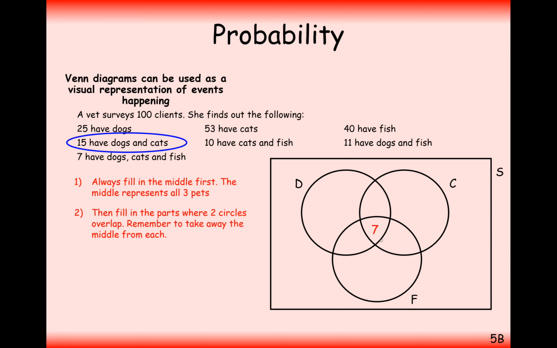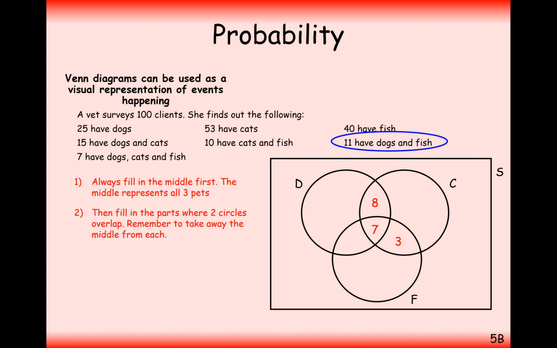So cats and fish now. So only looking at the overlap between the cats and the fish now, try and eradicate the dogs part of the Venn diagram from your circle, or try and blur it out in your vision. So we're only looking at this overlapping section here. 10 people have cats and fish. 7 of these people also have dogs. So we have 3 people here who have cats, fish, but not dogs.